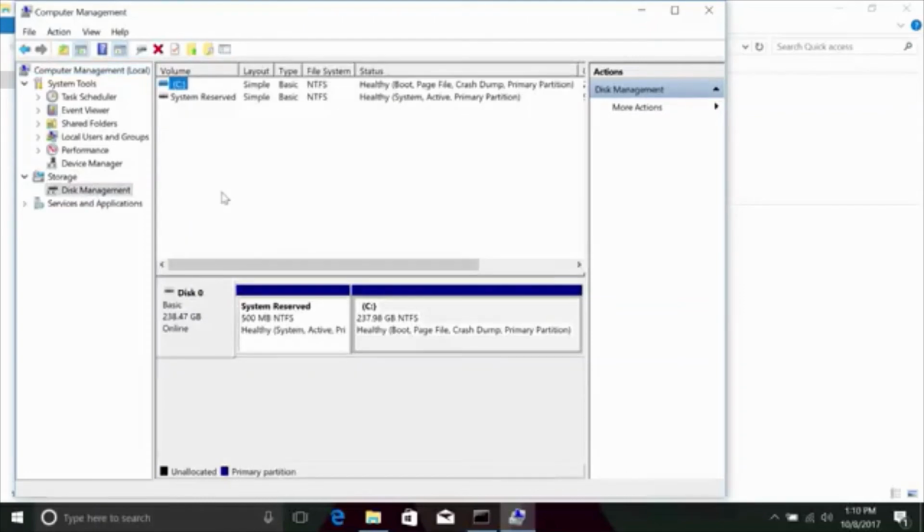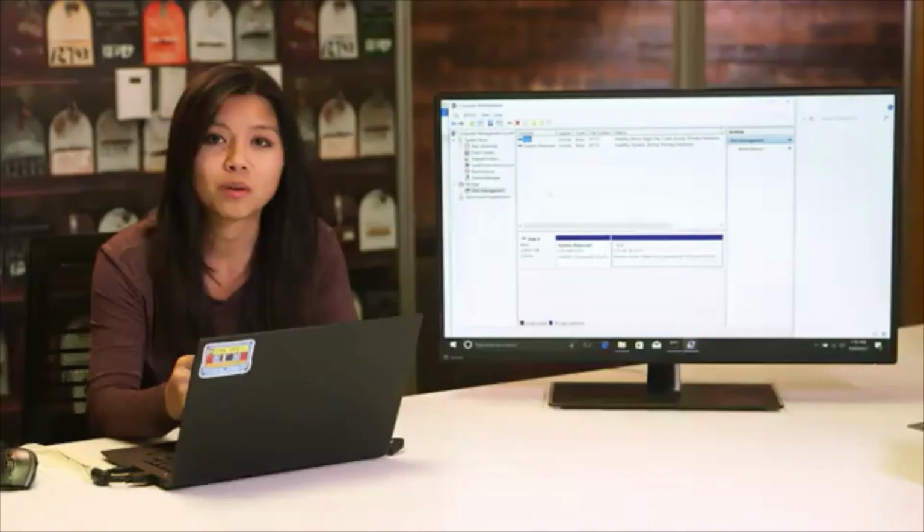We should see a display of both the disks and disk partitions, along with information about what type of file system they're formatted with. There are all kinds of good things to know here too, like the free and total capacity of disks and partitions. One super cool property of the Disk Management console is that from here, you can also make modifications to the disk and partitions on your computer.